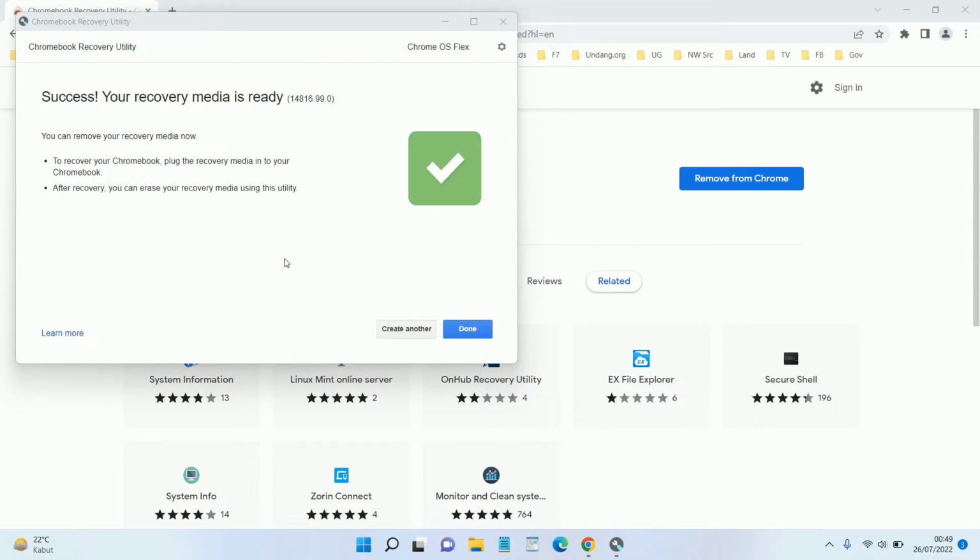And success, your recovery media is ready. Now we can reboot our PC and start from here. I will use my smartphone to record, because when installing Chrome OS, I can't record live with the screen recorder on PC.